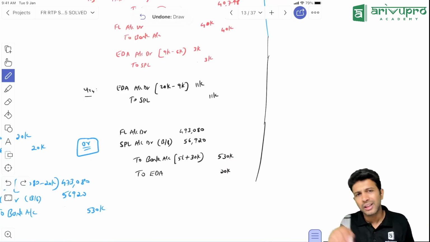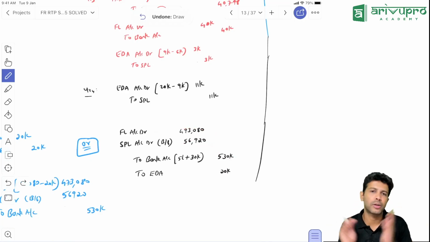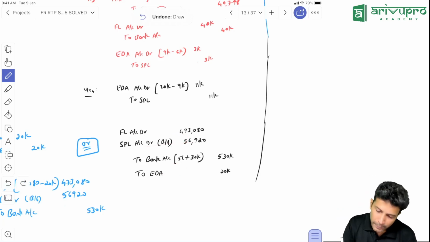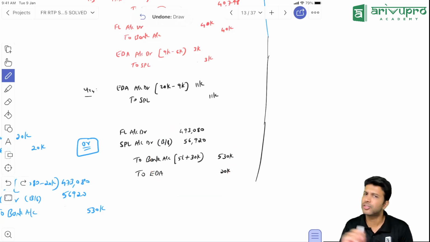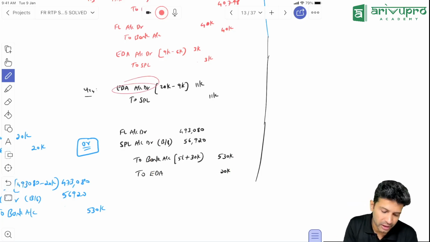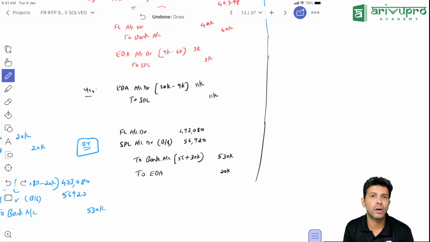The balancing figure is a gain or loss to be transferred to SPL. Now you are derecognizing financial liability and embedded derivative, no? So that gain or loss you will transfer to SPL. That is one way. You can pass a compound journal entry like this, or you can split it like the way we used to do in class, right? When the due date comes, since this embedded derivative is notional, we cancel it with the help of the host.